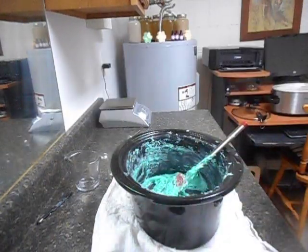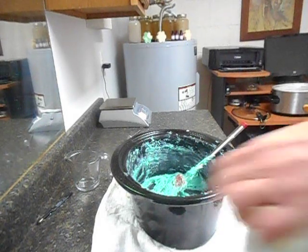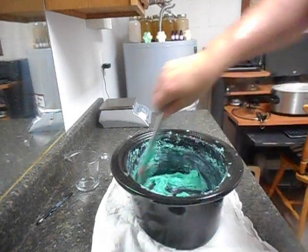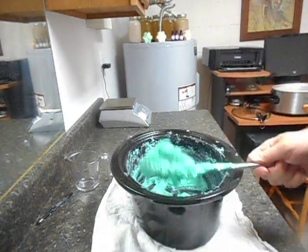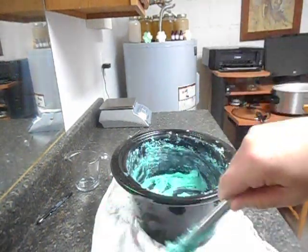It's amazing when it gets out of this hot crock how quickly it starts to set up. See, tapping it out on the floor, it just smacked up and hit me in the face. It missed the eye, but if I hadn't had goggles on and that had hit in the eye, I know firsthand what it feels like. So even at this point in your hot process, keep your goggles on.